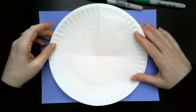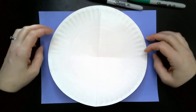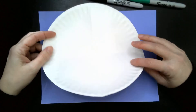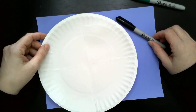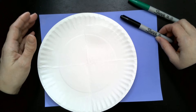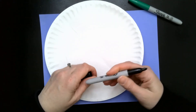Now that we have our paper plate folded in half and we can identify the center, I also point out that we not only can identify the center but we've also created some axes — a horizontal axis and a vertical axis. So we're going to take one of our colors. I'm going to tell them that they need one color to be their primary color and the other to be their secondary color, and to stick with the primary color until I tell them to change. So they're going to take their primary color and highlight those axes.